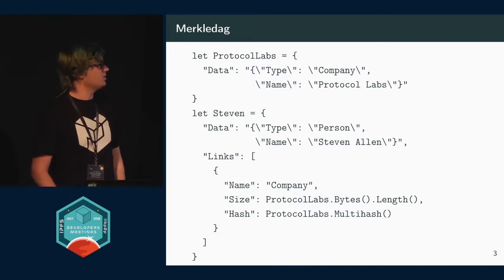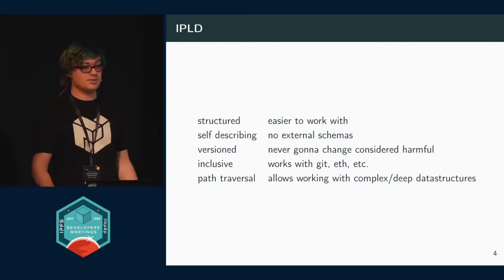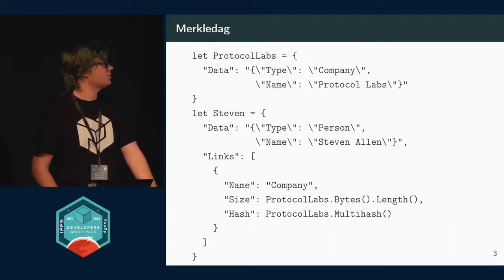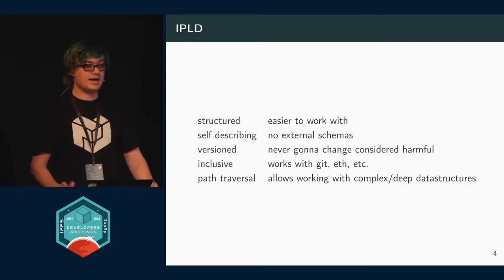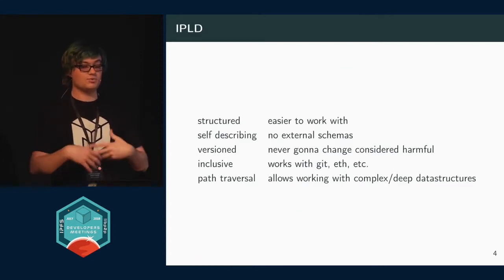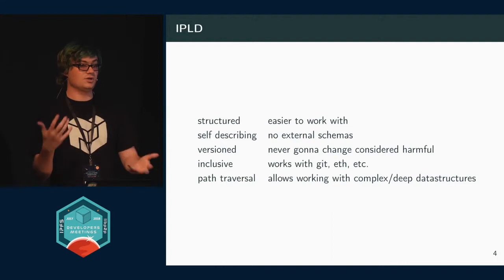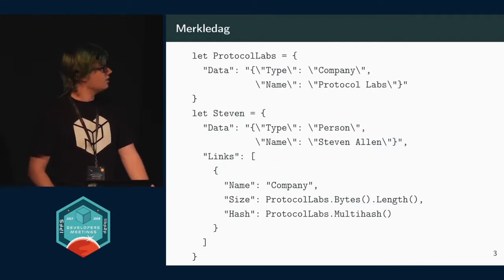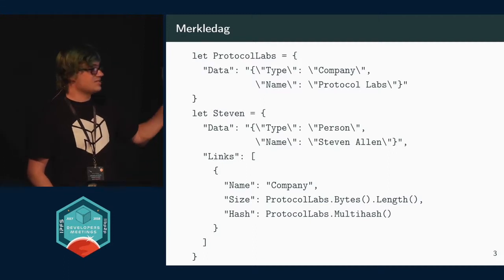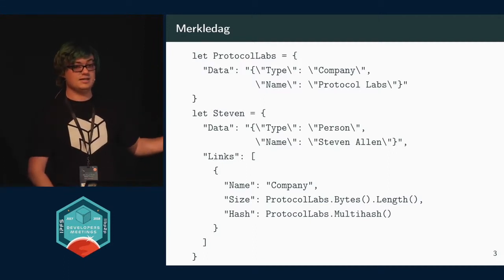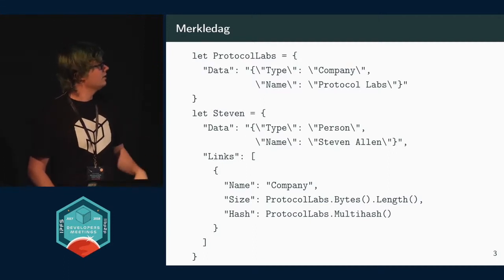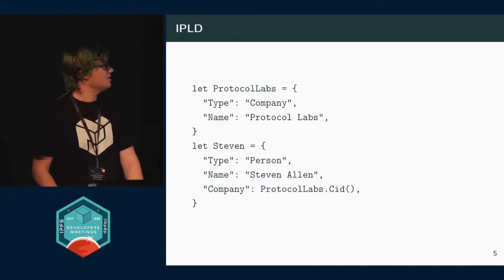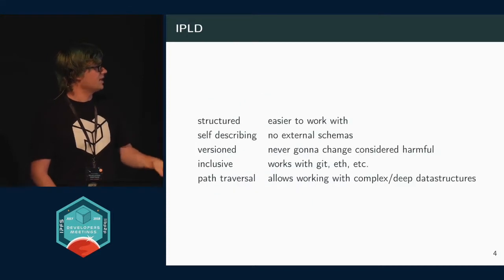This format was a bit annoying to work with, so we made IPLD. IPLD is structured, so instead of just having this arbitrary data section, the entire thing is structured, and even if you don't know what you're looking for, you can understand the structure. It's self-describing, so you don't have external schemas. Here, this schema is actually built in. In IPFS, it's just binary. But in IPLD, it's fully schema. So this is what IPLD would look like. I'll go back to that in a second.